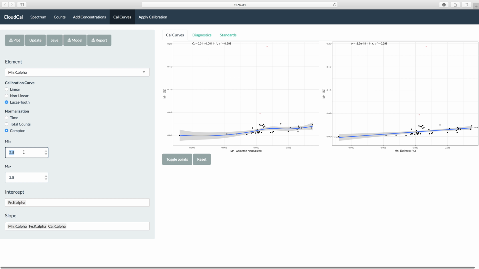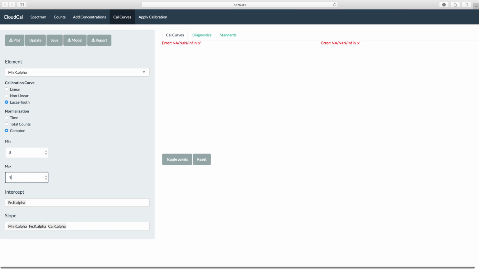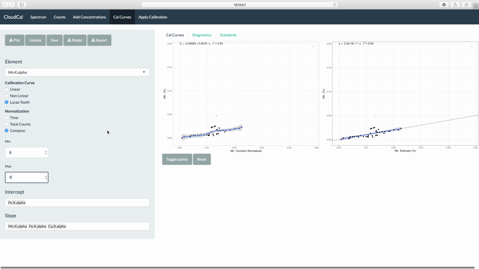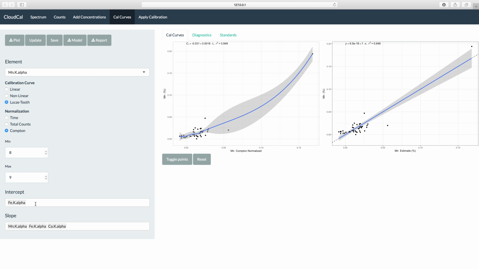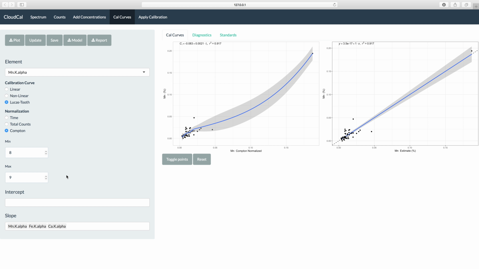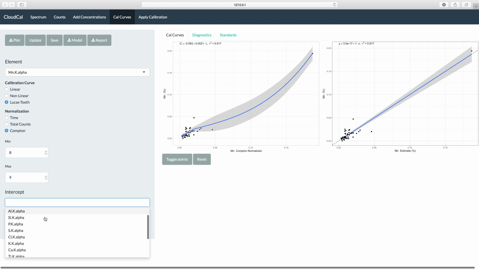normalization. So in this case, let's do 8 to 9. That's actually looking a bit more promising, isn't it? Let's add back in these points. Not too shabby. We delete the iron intercept. Our data looks a little nicer. These two guys are still swinging wild, but we need to add a correction to chromium.